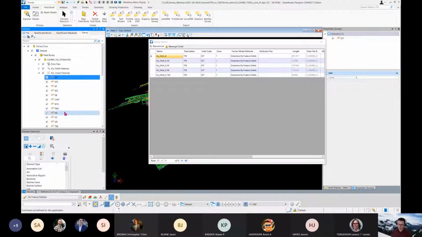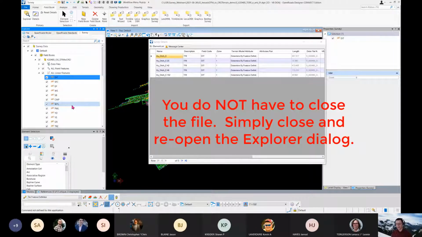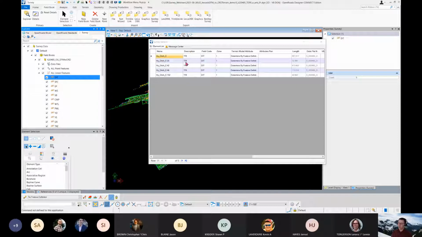Notice these are all shuffled and out of order. If I were to close this file and reopen it, they would be back in order. Why it does that, I don't know, but that's how it is. So my ditch is typically triangulated. I've got on the left side my name, I've got my description next, which is all set to triangulated, and that's coming from that checkbox in my surface feature description in the DTM, and then I've got my field code. So as long as I have this field code as ditch, and this is triangulated, and this is determined by feature definition, everything's going to be triangulated because I know that ditches are triangulated in our feature definitions.